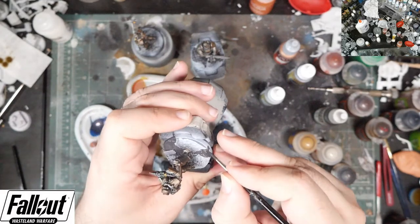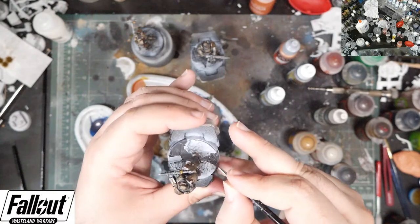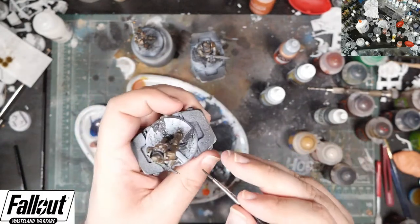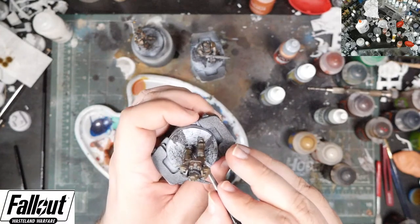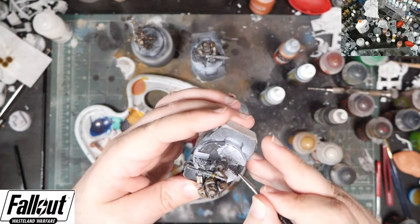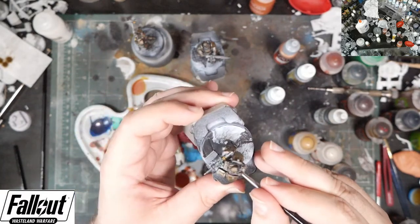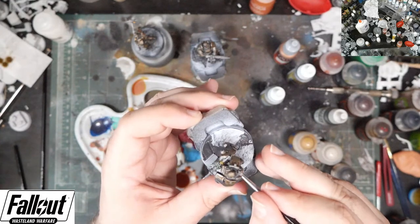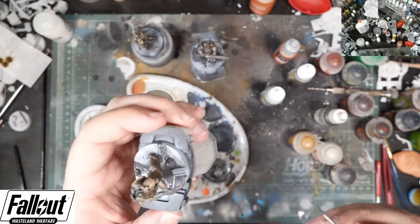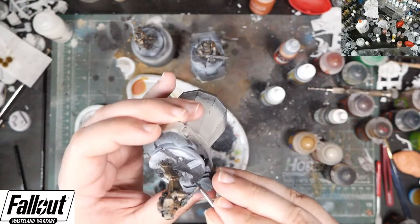Like, they made one base and then took a giant cookie cutter and broke it up into everything, which is actually a very cool way of doing it. And you can actually find a lot of materials that do it. Rollers, trays that you press into green stuff, that sort of thing. So I think that's basically what they did with this. Okay, I think that's broken pavement stone there, so let's get that.